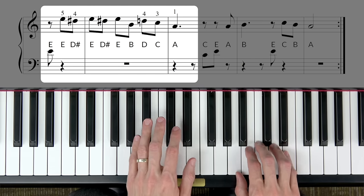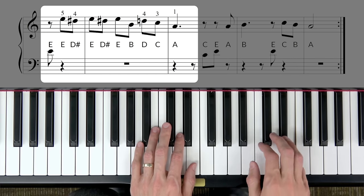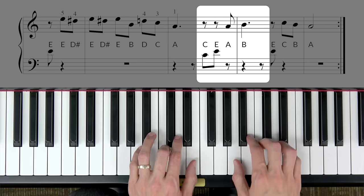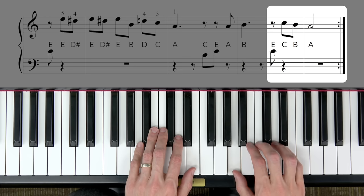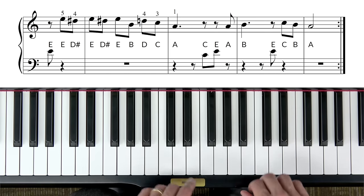Good, now let's go all the way back to where we play this E with the left hand. E, E, D sharp, E, D sharp, E, B, D, C, A. C, E, A, B, E, C, B, A. Press pause and try that entire section on your own, then press play to go on.